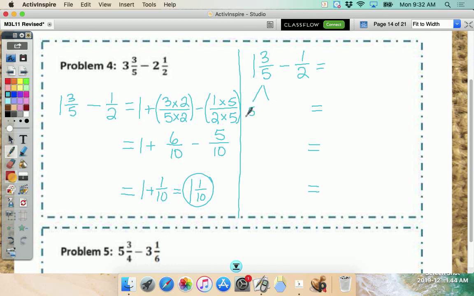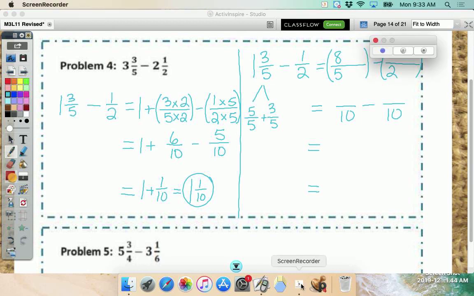So this would be how many fifths? 5 fifths plus 3 fifths. Everybody write that down because I want you to remember what we're doing here. This is our thinking. 1 whole plus 3 fifths, but we're going to make it an improper fraction. So how many fifths is it? 8. So I'll do 8 fifths minus 1/2. And trust me on this, you're going to have to know how to do it, so we might as well practice it. And when you get to the problem set tomorrow, I won't make you do both ways. Okay, I'll pause it while you solve this.